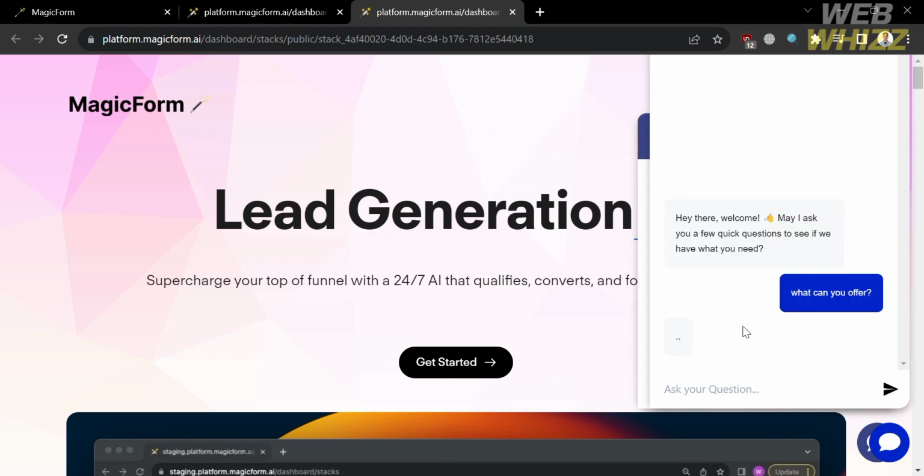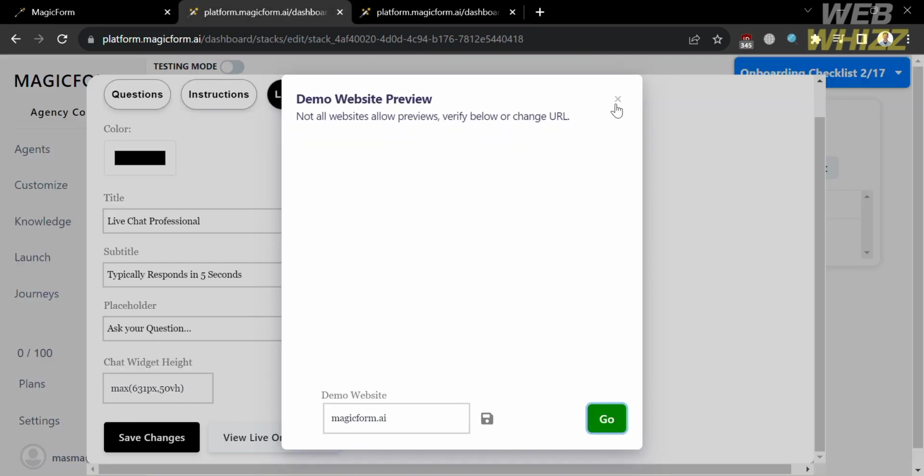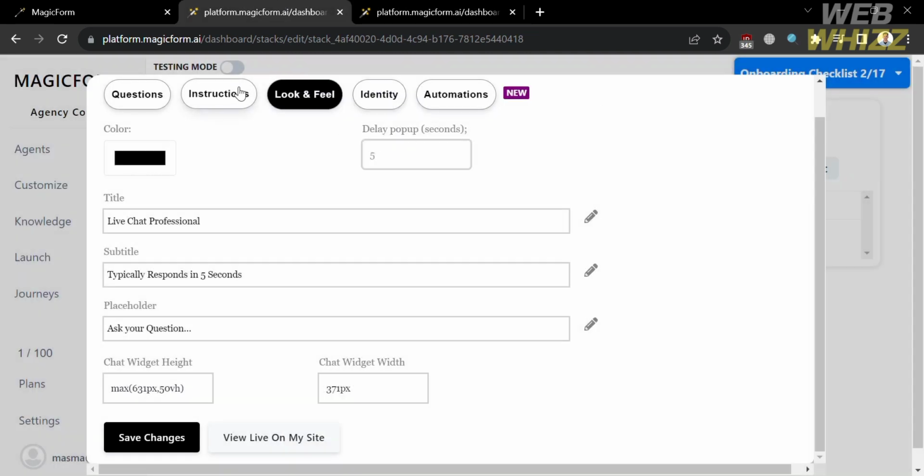As you can see, it is now trying to reply, but the delay pop-up that we just input is 5 seconds. After 5 seconds, it will show us the results of our question, in which these answers are also based on the knowledge that we just uploaded or scanned. Now, if you also want to add additional info, for instance, I'm going to change the pop-up delay. Instead of 5 seconds, I'm going to make it 3 seconds. Just click Save Changes to proceed.